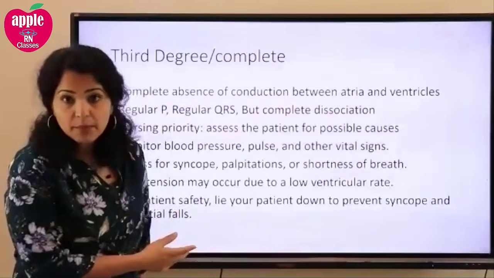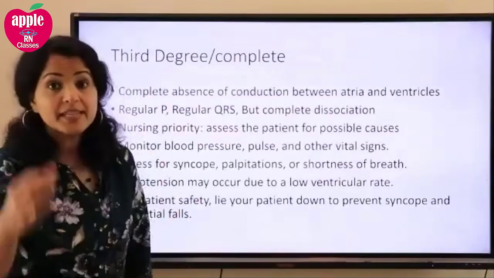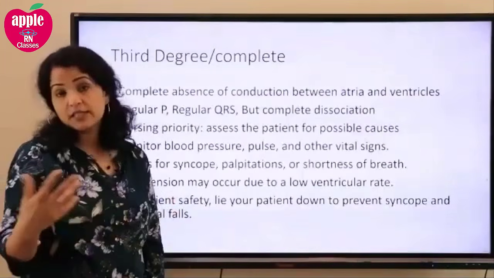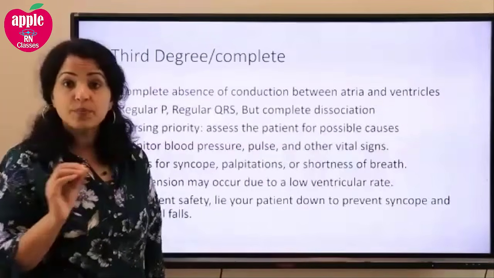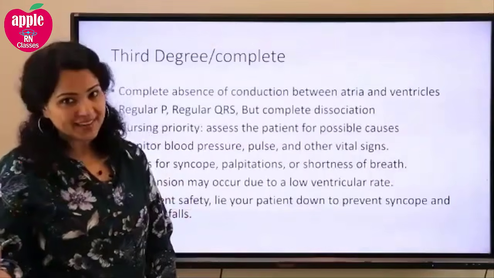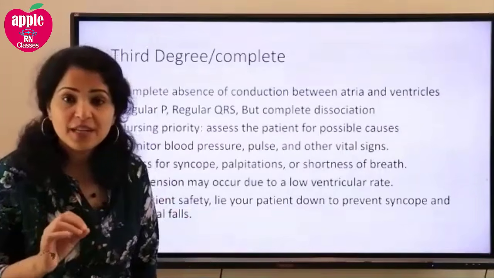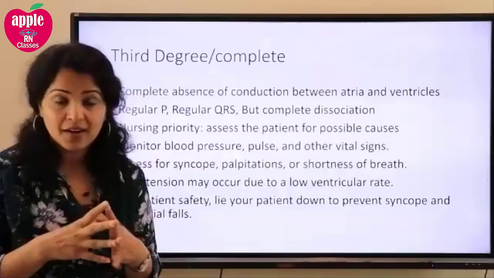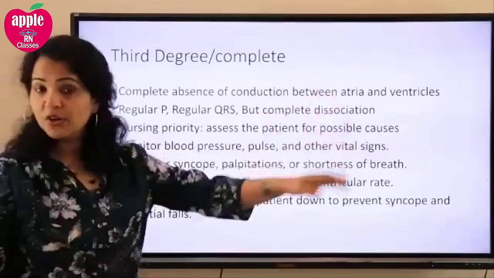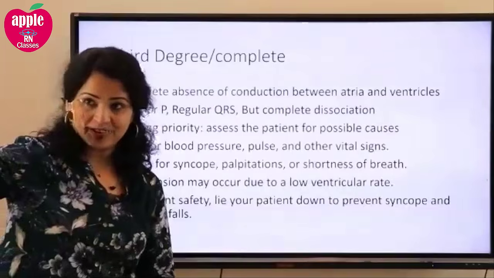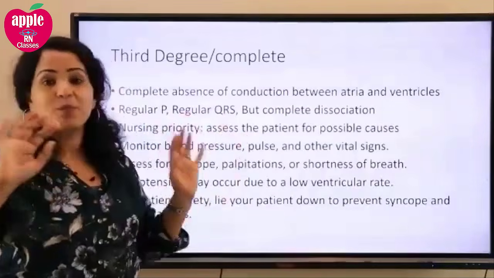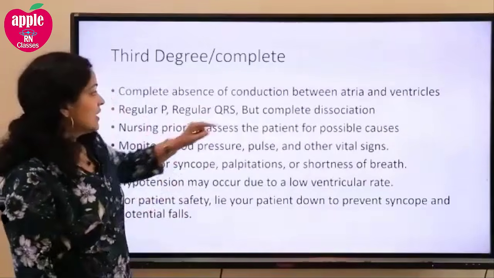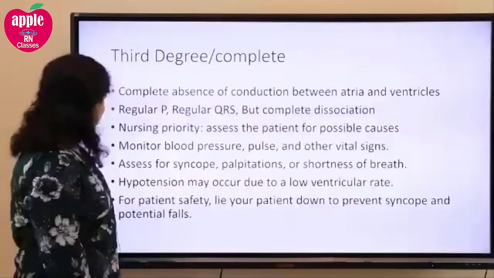So in these people, we need a permanent pacemaker, right? Because they are divorced or separated, these two people, meaning the P and the QRS, are not going to be working together. There is no connection between them anymore. The wife has her own schedule, the husband has his own schedule, and they are living their lives completely differently. There is no association. Instead, we will say there is dissociation. That's the word which you might say.